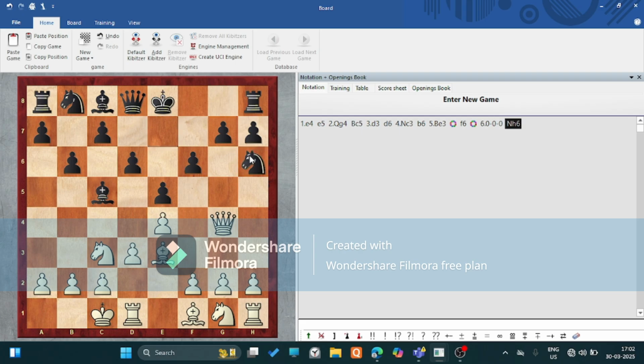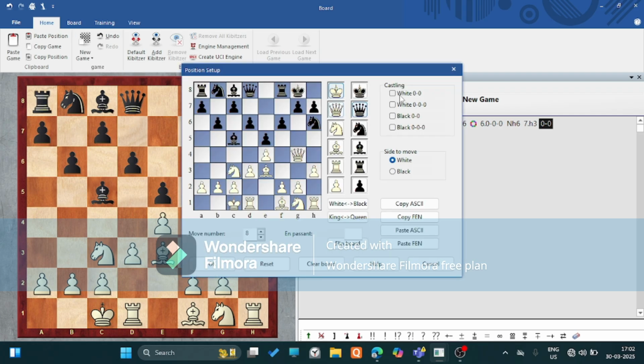Now let's check for the black one. So now the king has moved over here. So the king has been protected by these pawns. So this is the king side castling, and this is termed as the queen side castling. These are some rules of chess which the king should follow. These are the two basic positions which a chess player should know. Now moving on to another funny position.